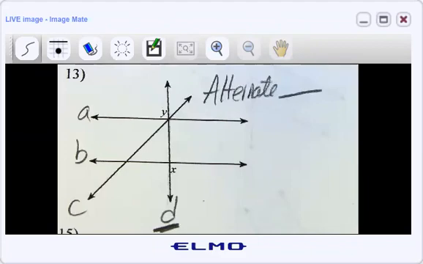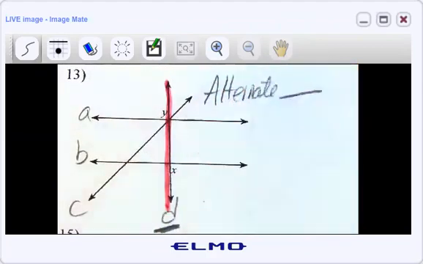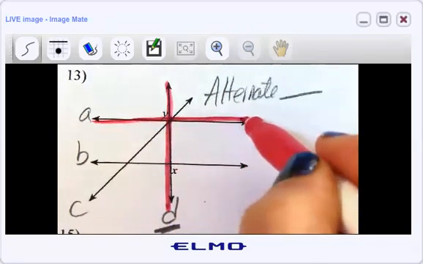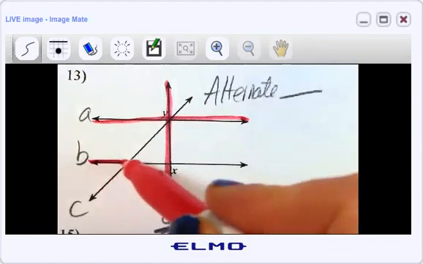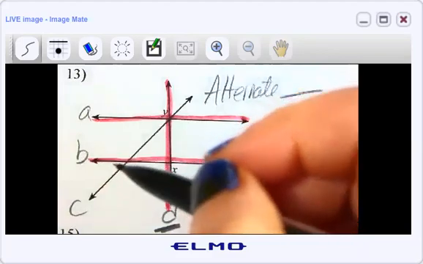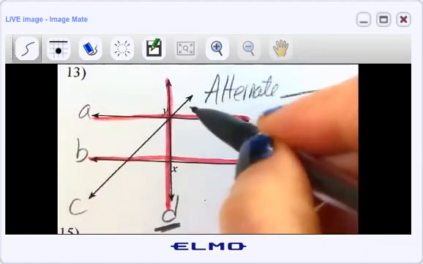Okay, so let's rewind. There's only 3 lines that I care about. Obviously we have the transversal that we already talked about, so let me highlight that one in red. That one matters. And then the other two that matter are the ones that make up my angles. So line A makes up angle Y, and line B makes up angle X. Oh, did you want to change your answer? Yeah, it's exterior.